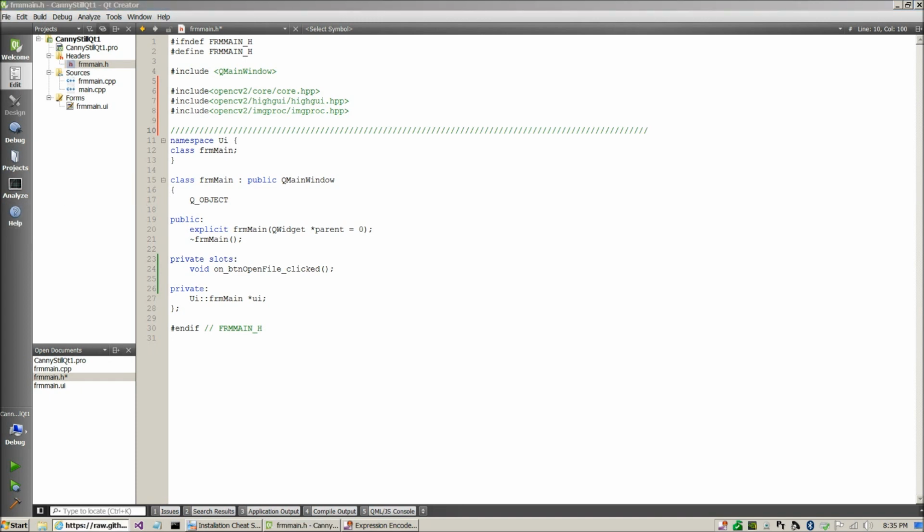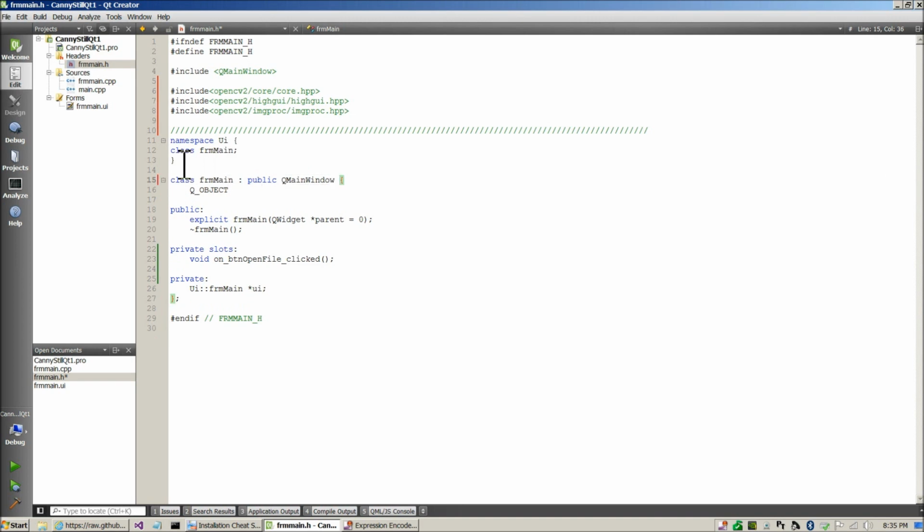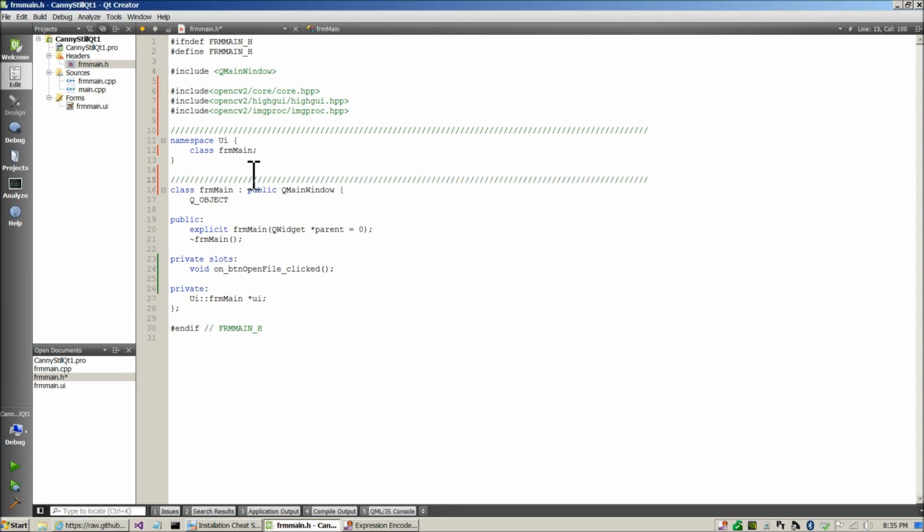And then Q object, that part there is fine. Just going to respace this a tiny little bit. Looks a little bit neater to my eye that way. You can respace things if you prefer, or as you prefer. And let's see, so this is our main form constructor and destructor. We don't need to change those at all. And private slot, Qt Creator wrote this for us when we chose that click event for the button. So the only place we have to add additional code here is in private.